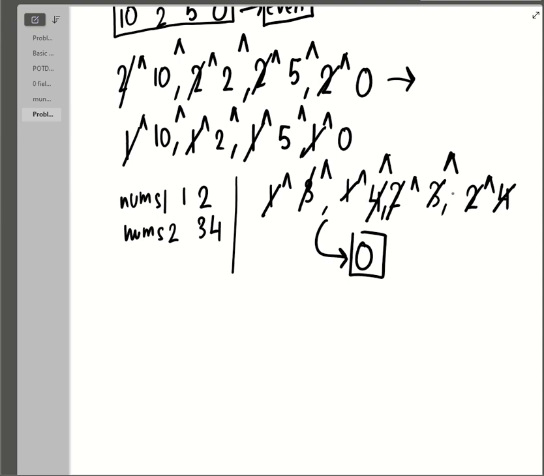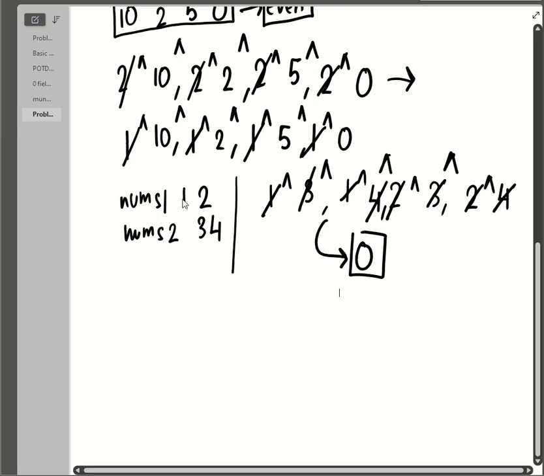What does this tell you? Now, why is this answer 0? This answer is 0 because every number in nums1 is being XORed to itself an even number of times, and every number in nums2 is also being XORed with itself how many times? Even number of times. So this 3 cancels this 3, and so on and so forth.